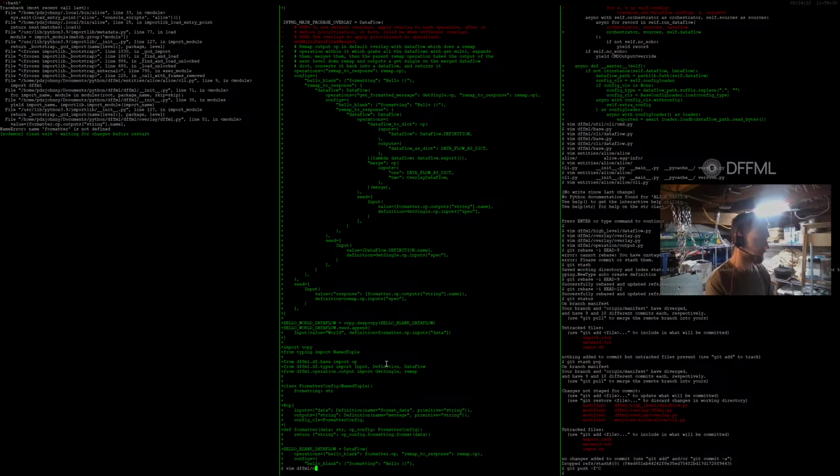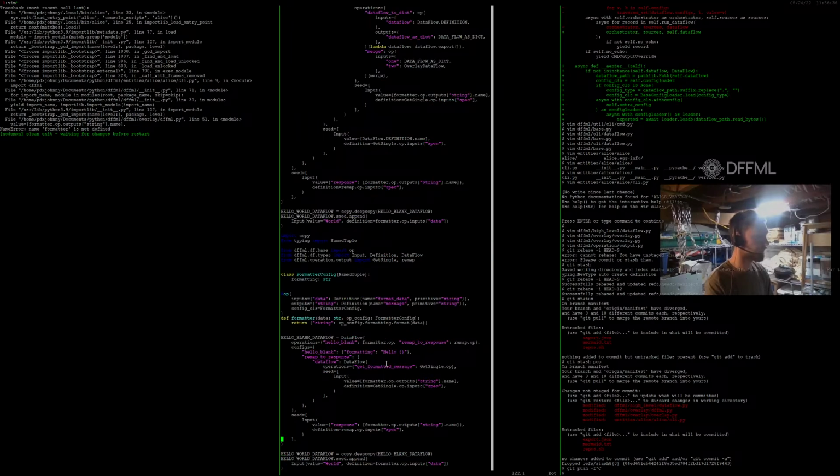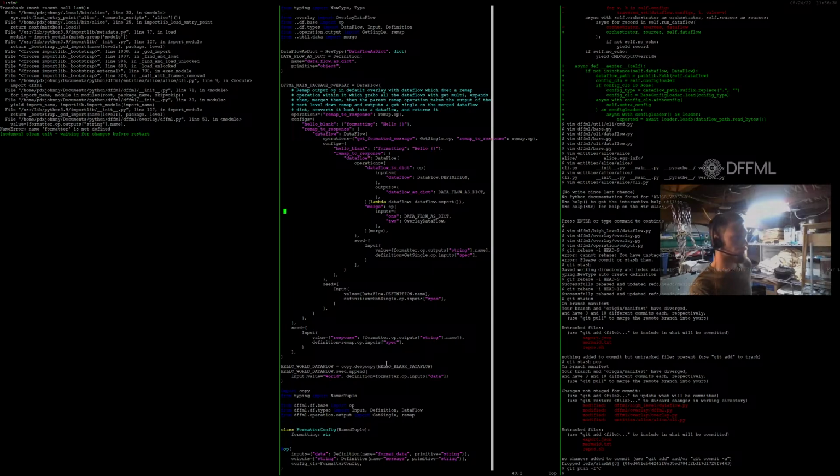Okay, so back to our overlay DFML matter. Okay, so merge overlay data flow. Okay, so the inputs is the data flow.